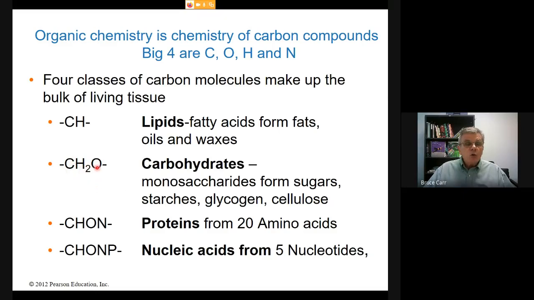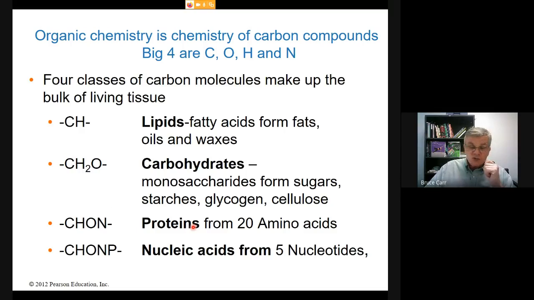Carbon, hydrogen, and oxygen in the ratio of 1 carbon to 2 hydrogen to 1 oxygen, or carbohydrate, carbon water. Now let's add nitrogen, and this is going to form a monomer called amino acids. Amino acids are a definite structure, which I'll show you in a minute, and there are an innumerable number you can make in the lab, but all living things from bacteria to blue whales only use 20 amino acids to form the polymers that we call proteins.